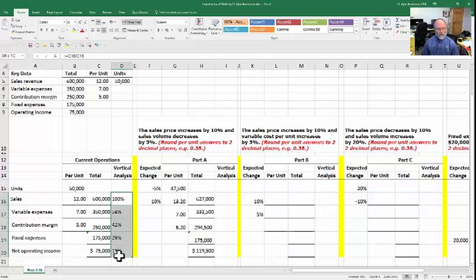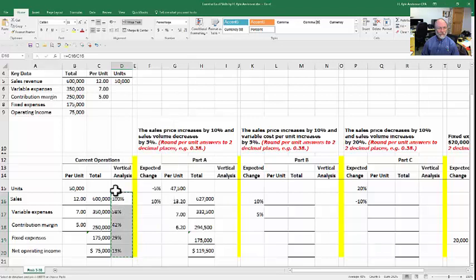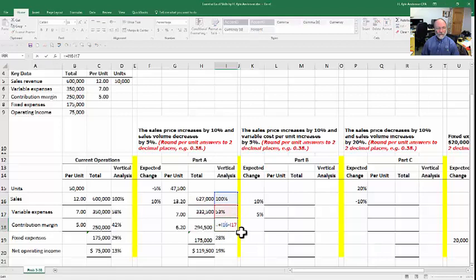So what I'm going to do is copy the vertical analysis calculations I created. I'm going to do a couple of different ways of copying in the video. So I'm going to copy that, press enter, and notice that the work was already done. I didn't have to recreate it. It was automatically calculated because of the way I designed it.